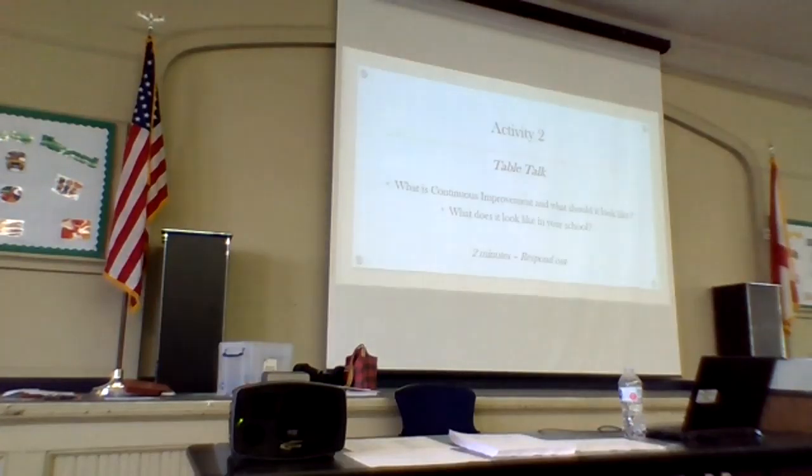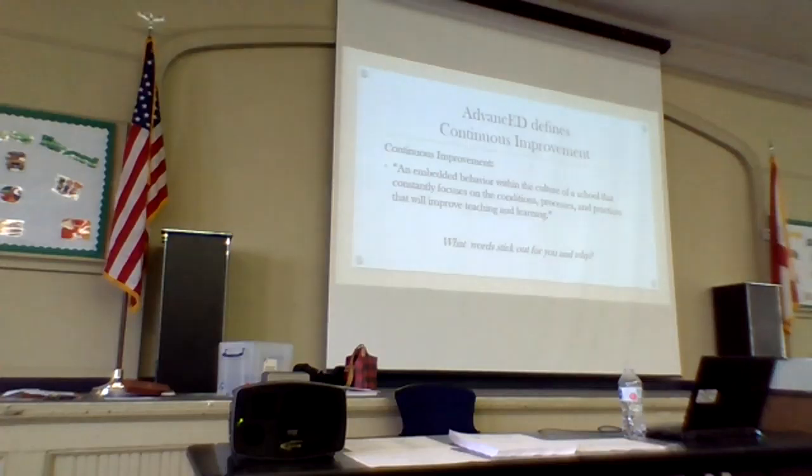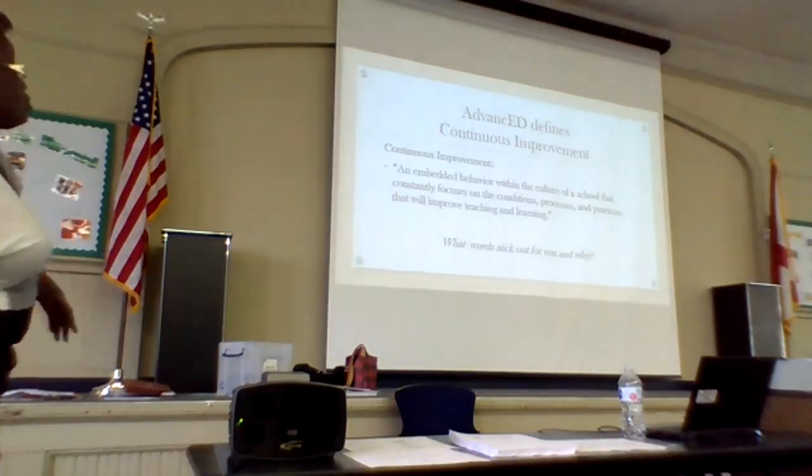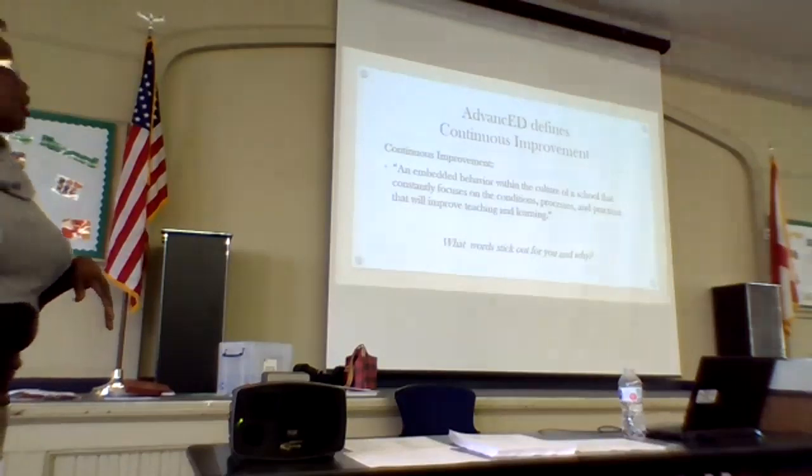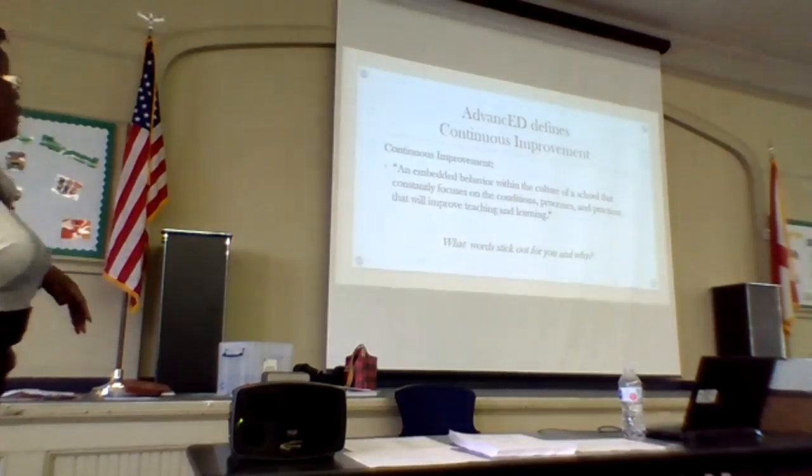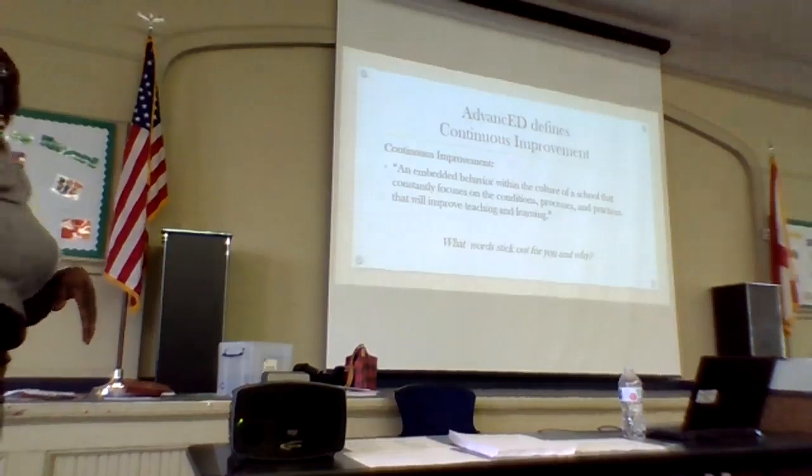All right. So this is the definition that AdvancED uses for continuous improvement. It's an embedded behavior within the culture of a school that constantly focuses on the conditions, processes, and practices that will improve teaching and learning. What words stick out? Behavior. What else? Constant. What else? Somebody said embedded.